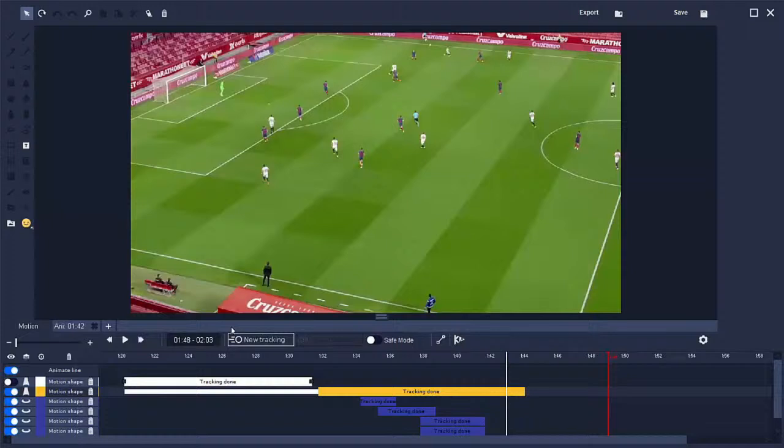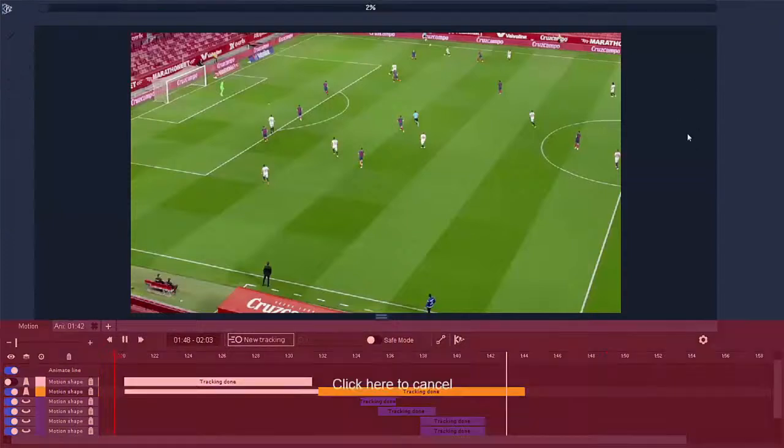So once I'm happy with my clip, I can decide to export it directly from this window as a single clip. I can click here, export, or I can just save it and go back to my video reproduction window.